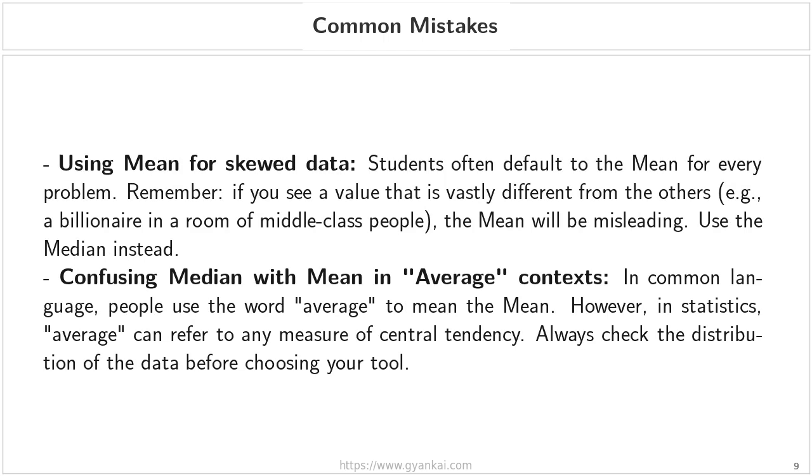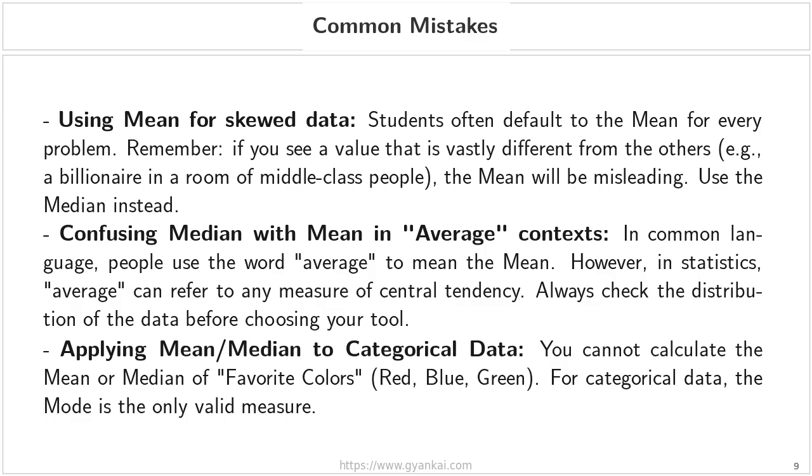Second, be careful not to confuse the median with the mean when you hear the word average used in everyday conversation. In common language, when people say average, they almost always mean the mean. But remember, in our statistics class, average is a broader term that can refer to any measure of central tendency, the mean, the median, or even the mode. To avoid errors, never assume which one is being discussed. Always check the distribution of your data before choosing your mathematical tool.